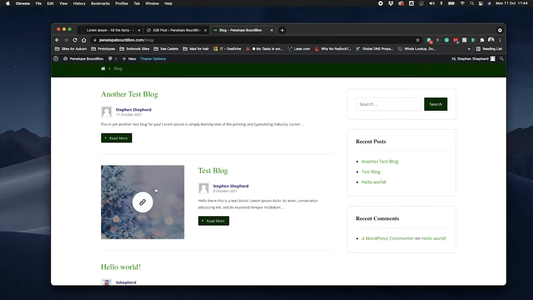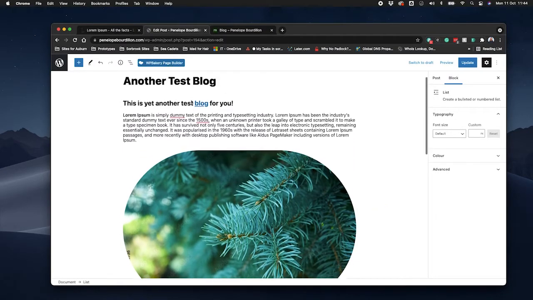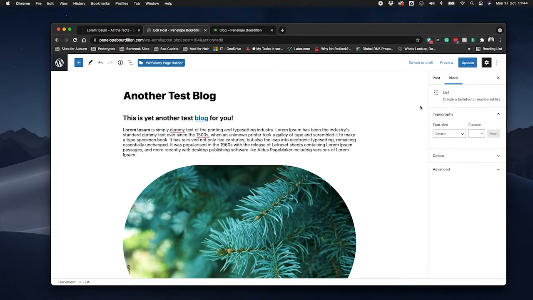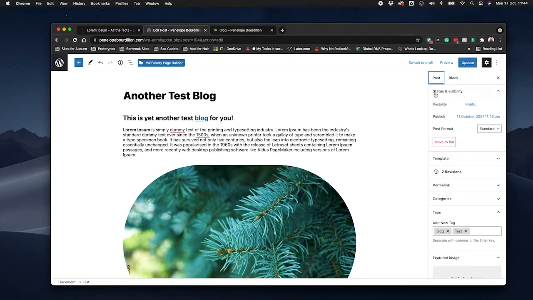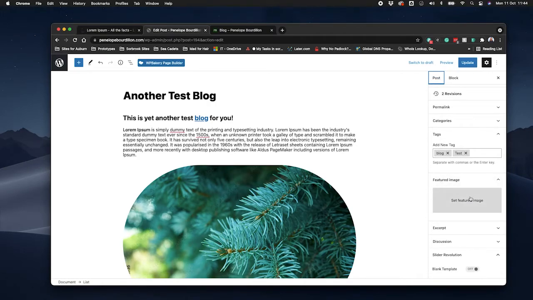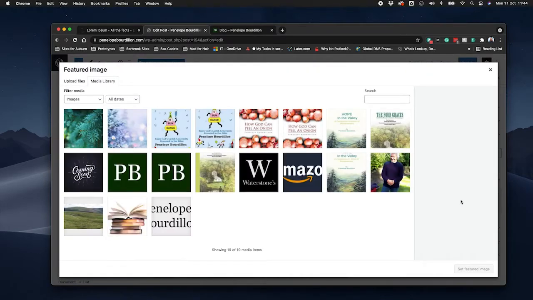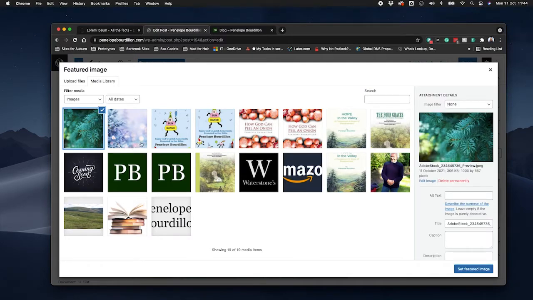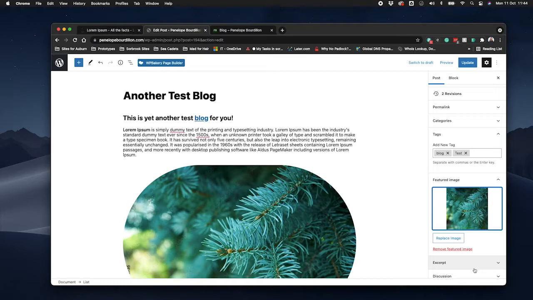So now you're wondering, oh, this one's got a lovely image and I want that lovely image as well from my blog. So this is what we need to do. We need to go back to the blog, to the edit post, and we need to have a look for something called, it's under post, featured image. At the moment, this does not have a featured image. All we need to do is click on here. This will take us to our media library. So this is all the images within the website. We'll click on the image we want to be our featured image, set featured image, and it uploads it there.